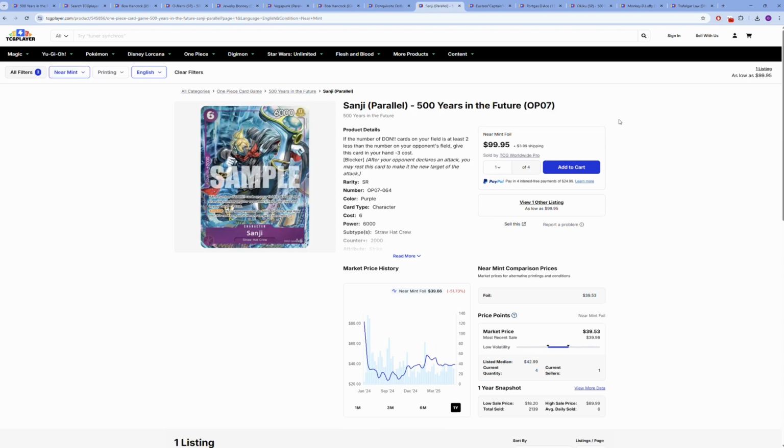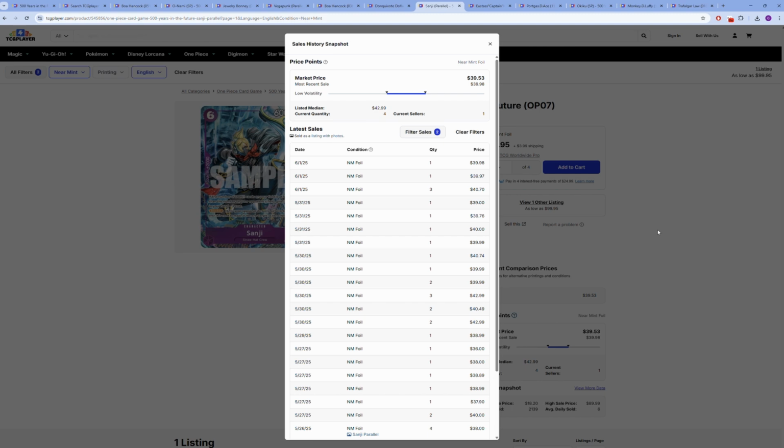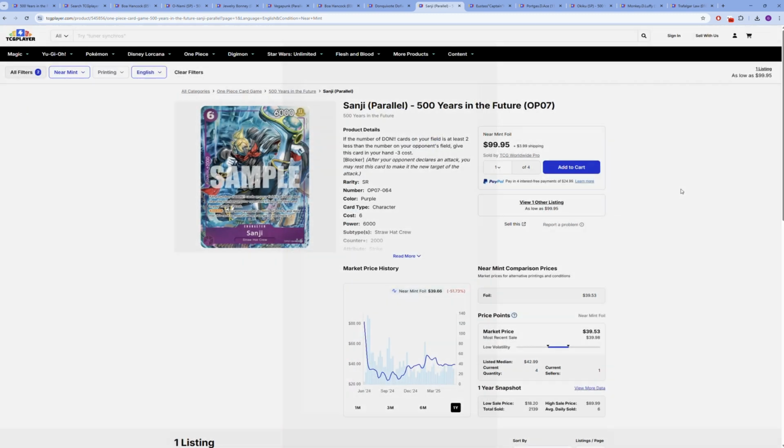You have a Sanji alternate art card. This card, same deal, back in October, 25 bucks, now up to around $40-ish, with most recent sales being right there from today. So I kind of like this artwork. I don't think it's anything crazy. I kind of prefer the Sanji from Royal Blood.